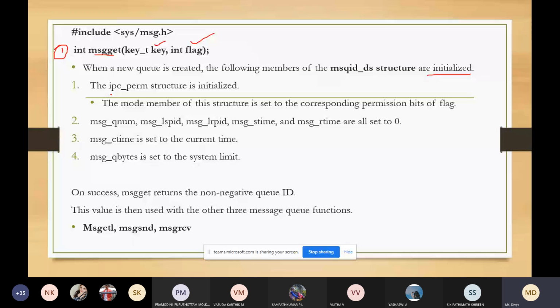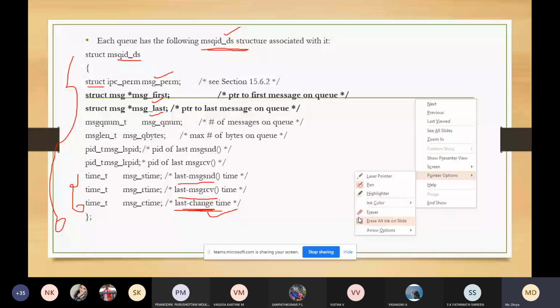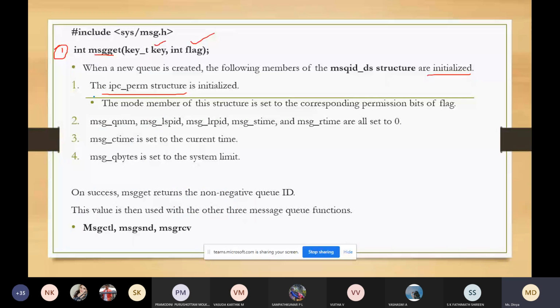Where you can find the structure? It is here. So that is the first field, and this is the first thing that will be initialized. IPC_PERM stands for permission, so permission will be initialized.